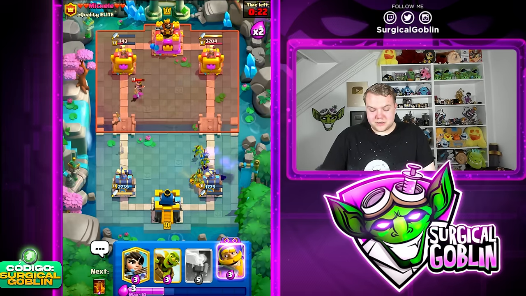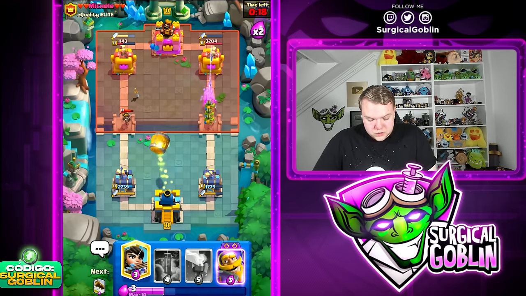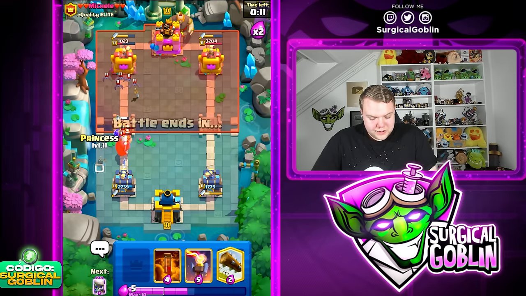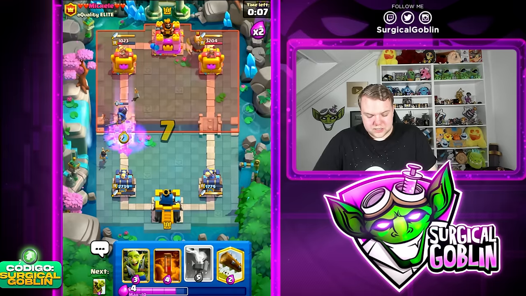Oh my god, those barbarians are really strong, especially when the dagger dash is out of ammo. Okay, let's go Goblin Barrel here. I wanted to say ignore the Little Prince, but he again goes with the ability. Let's go with a Knight, and afterwards I'm gonna go with Princess here to clean up all those beds, and I'm gonna keep under pressure with some skellies as well.